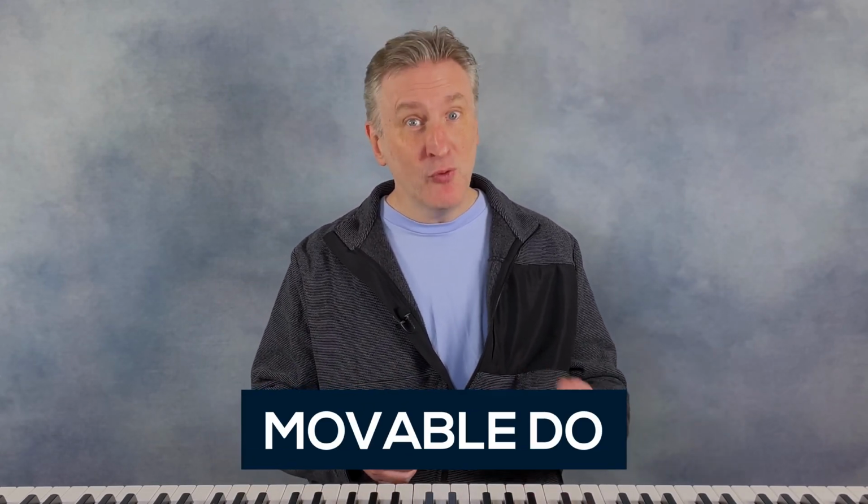I'm not saying brilliant musicians can't come from a fixed do system, because they absolutely do. I am saying if you're a teacher with the ability to choose a solfege system to help your students' audiation, fixed do is not going to be it. It's too unwieldy with all the syllables required, and the labels are fixed to piano keys, not musical sounds. Let's see how this compares with another very popular system called Movable DO.